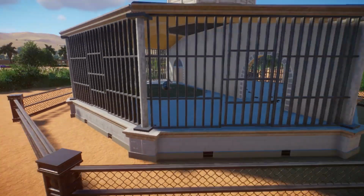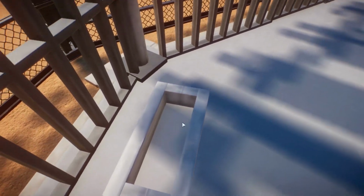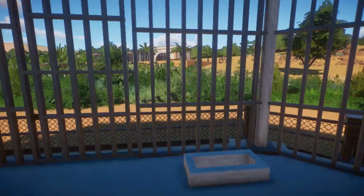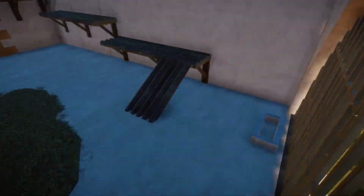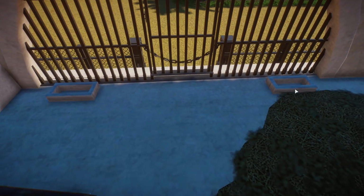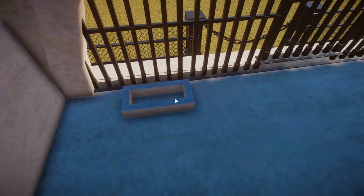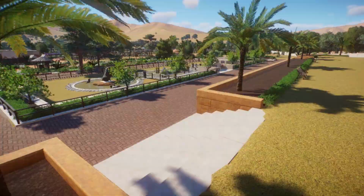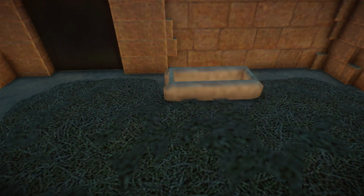And yeah. Oh, and another thing is these water things in the reference image, they had that, so I put them here, and then I realized I didn't have water bowls for the lions and tigers and bears, so I decided to put those in there. Because with food, you can just put it on the floor, but water, you need a little bowl, or some container. Similar thing on the side of the lions. And if we hop over to the bears, I believe, yeah, a little water container.